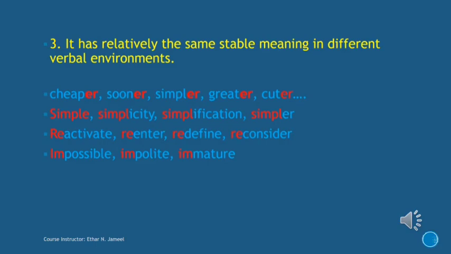So accordingly, we conclude that a morpheme can be identified and defined according to 3 criteria. The first one is that it can be a word or part of a word that has meaning. And second, a morpheme cannot be divided in 2 parts. Otherwise, we will have a meaningless part or a part that is meaningful but its meaning is different from the morpheme itself. And the third criterion is that a morpheme has a stable meaning, has a fixed meaning in all of the words that contain this morpheme.